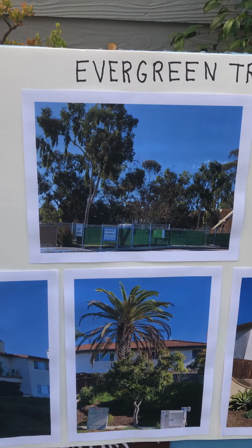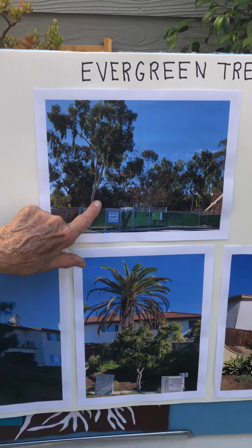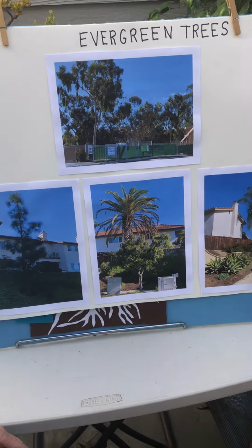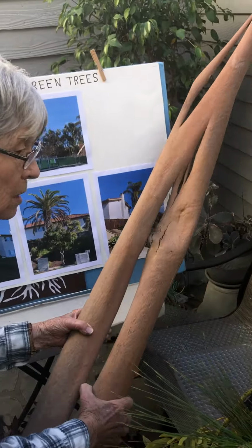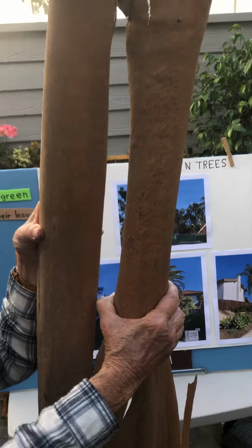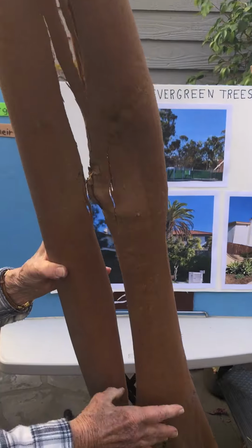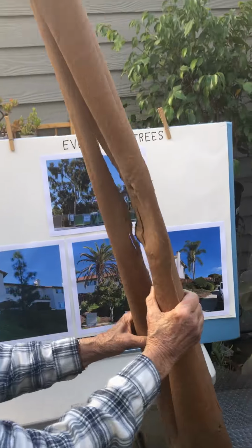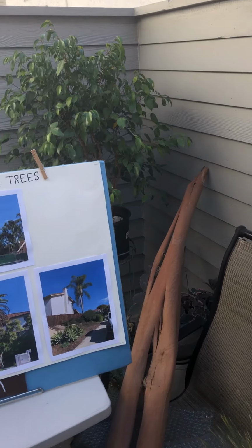Now, something else I didn't tell you that trees have is bark. On the trunk of a tree is bark to protect it. It's like a skin. And when I was looking at those eucalyptus trees, I found this piece of eucalyptus bark. It shows you how tall the tree was. This is just a little part of the tree that this bark came off of. But it's like skin, and it protects the tree.